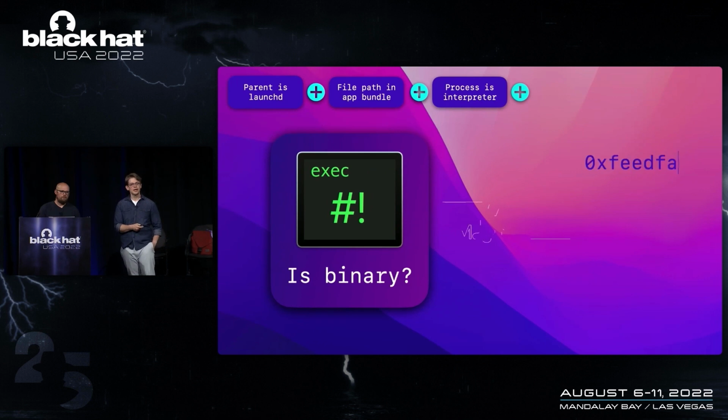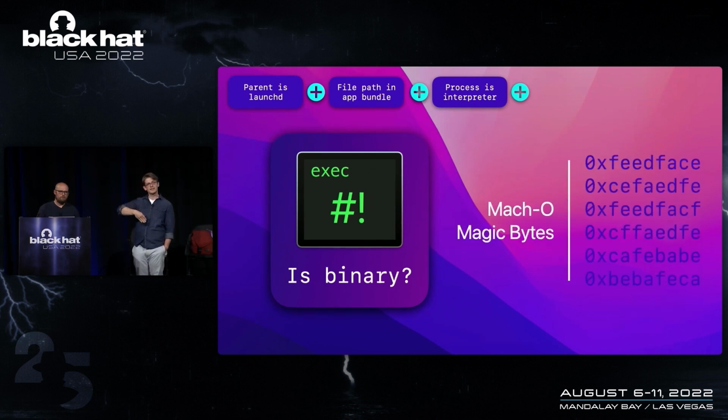So the next thing we'll do, since a requirement of this bypass was that the executable was a script, is look at the executable to ensure that it wasn't some type of Mach-O binary, that it was actually a script. You can do this via API, check magic bytes, whatever your particular flavor is.